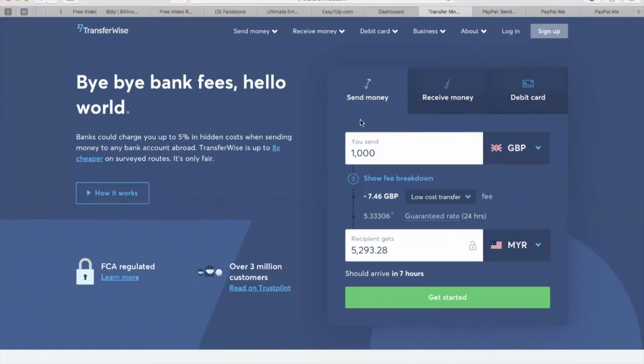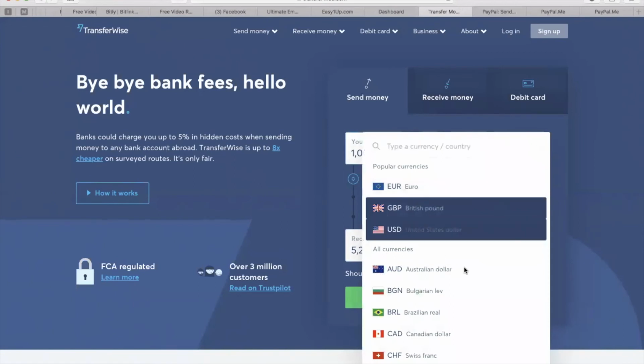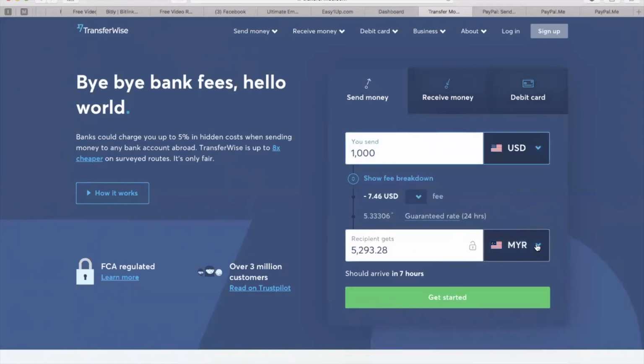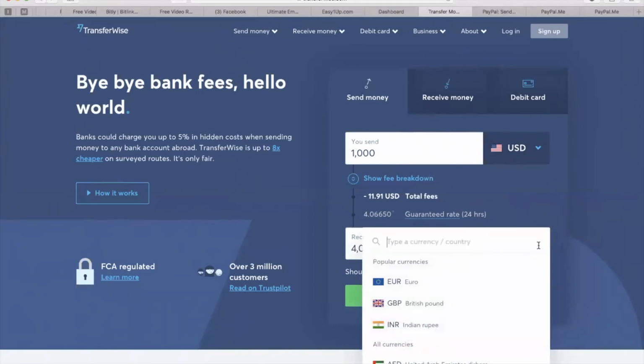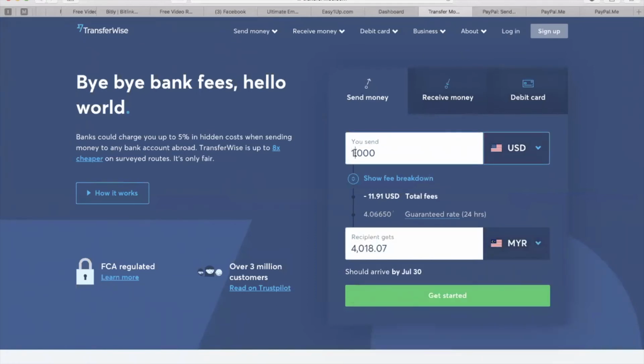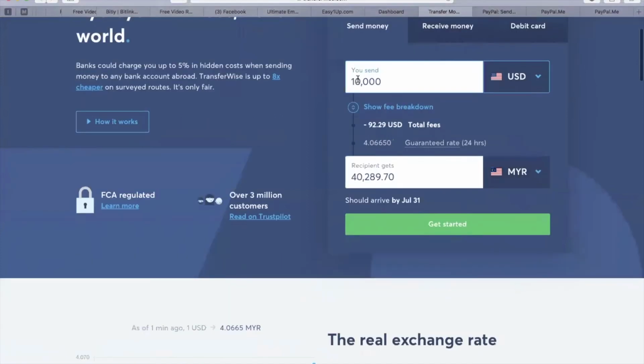Once you have collected all the money in here, you can always just send your US dollars from the US dollars account to your bank account. If you're in Malaysia, of course, you can send it to Malaysia. For instance, you have 10,000. Right? Can you imagine 10,000 US dollars, 40,000 is a huge lot of money in Malaysian ringgit.